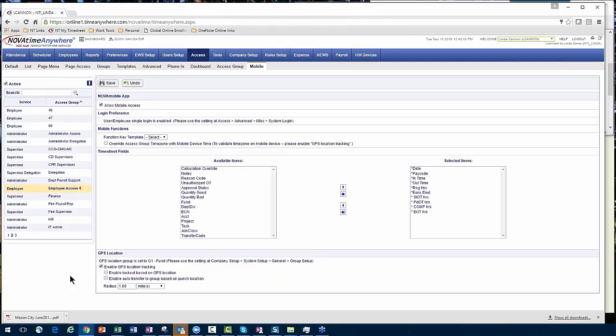So if you have that button checked and you have GPS turned off on your phone, you won't be able to punch. And when was that put in? I don't know the specific date. It was a while ago. It's been being tested for quite some time. I would think probably over a month, maybe 2 months. Yeah, that was my only question.